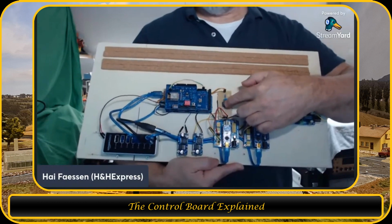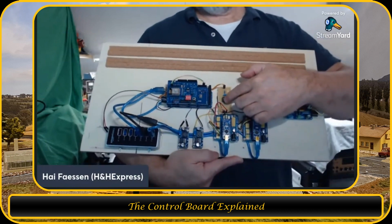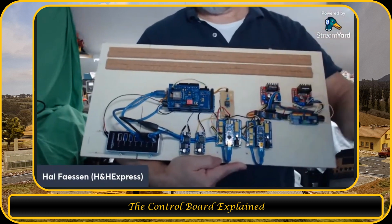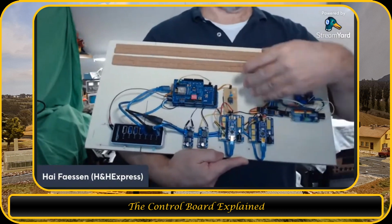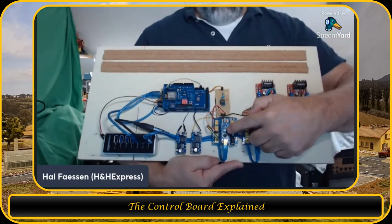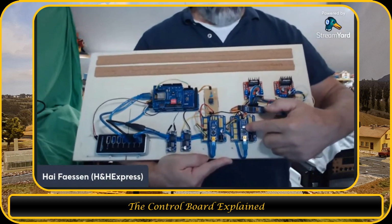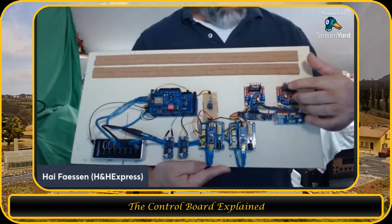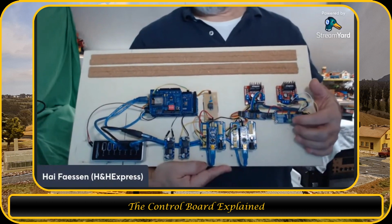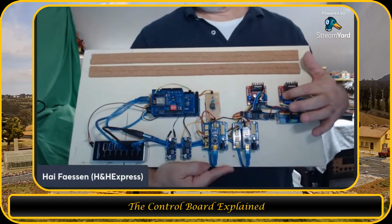because DCC constantly sends out that a locomotive runs at a certain speed. If you sniff that bus, then it constantly pushes that on the bus. The locomotives themselves, they don't send a signal back saying I have received your command, so I'm going to run. No, it constantly does that. So this one detects it, and then it automatically sends it over a serial connection to this one, which then actually controls the power on the power controllers over here via a servo controller. And with this you can set pulses and then regulate the output one way or the other way.